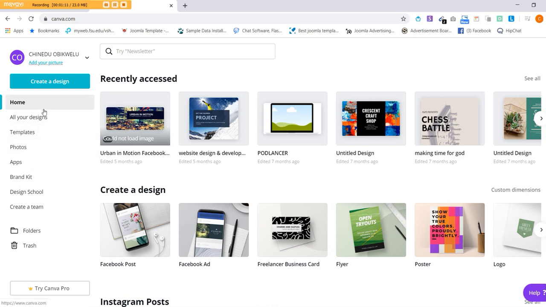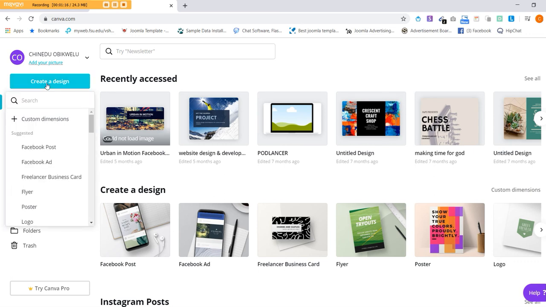Okay, so I'll create a new design and create a design so you see how it's done. So create a design right there. Okay, so we can decide to pick a design from here.